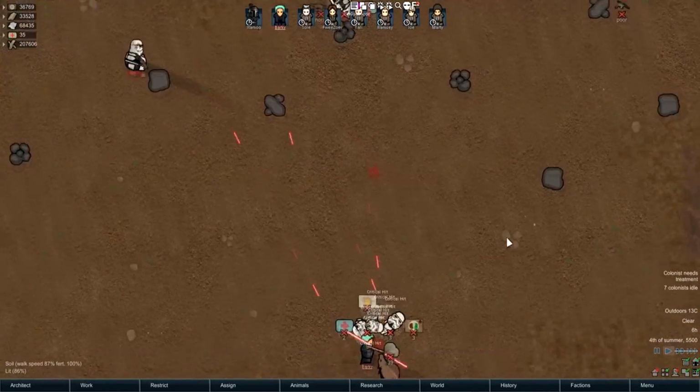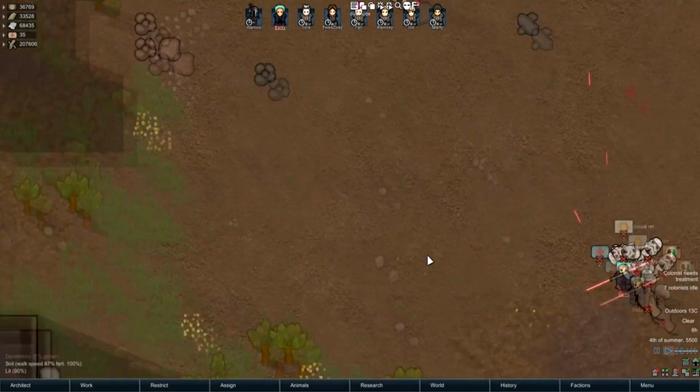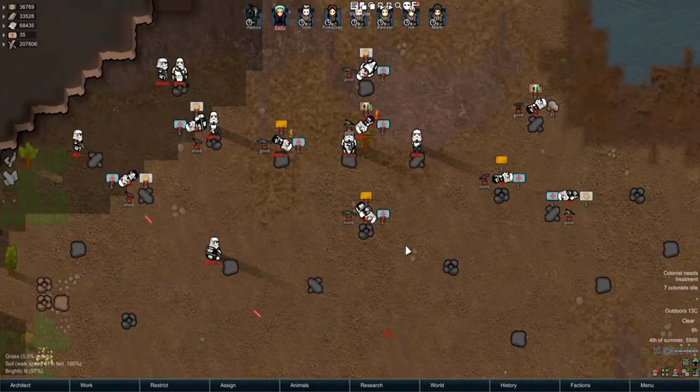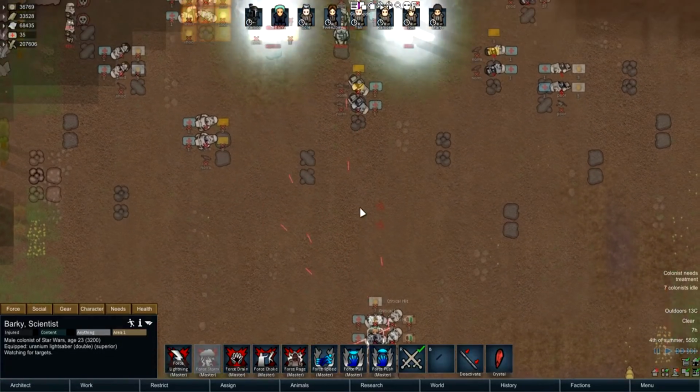So for example, what you're seeing right here is a Jedi, or a Sith user, Darth Barky, super evil guy, busy destroying a squad of stormtroopers, just for fun. Just for fun. It is so good to use this mod. I could play this mod all day and night.